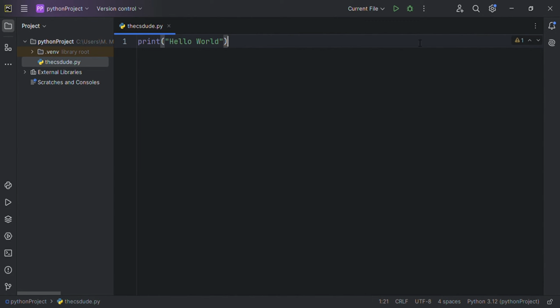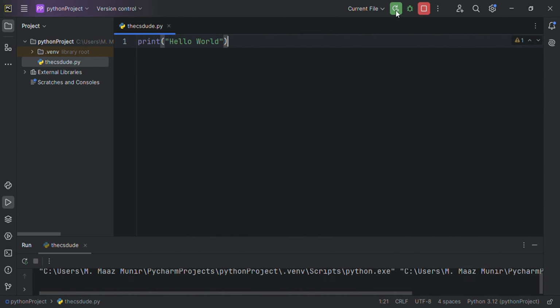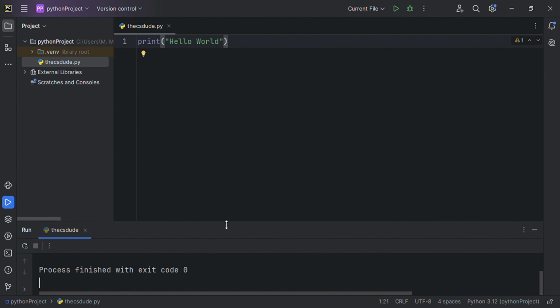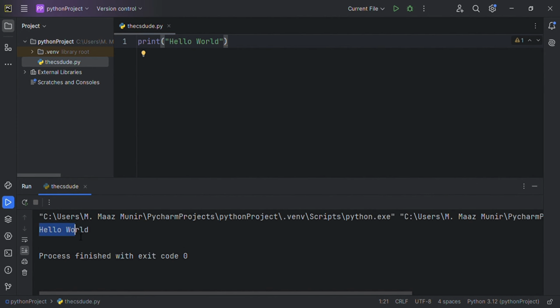Now once done with this, as mentioned earlier, you have this play button or the run button. Once you click this, you see, let's bring it up here, we have hello world printed onto our screen. Now we could change it to stuff like, say, my name is Maaz, and once we run it again, you see we get, hey, my name is Maaz. So this is the first function which you all should be very well aware of before starting with your Python journey, the print function.